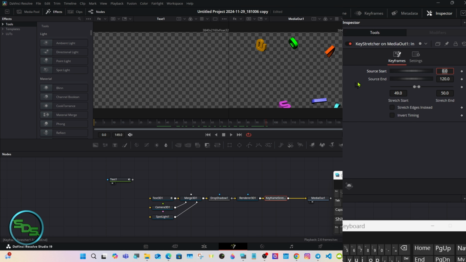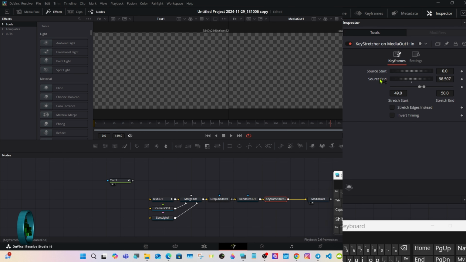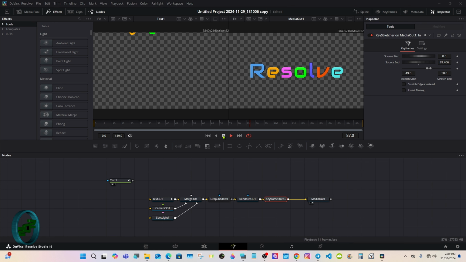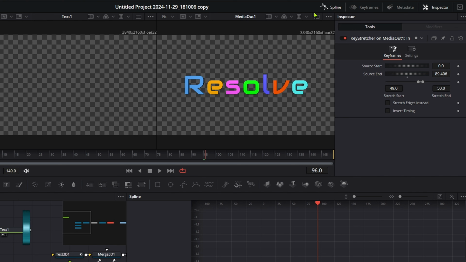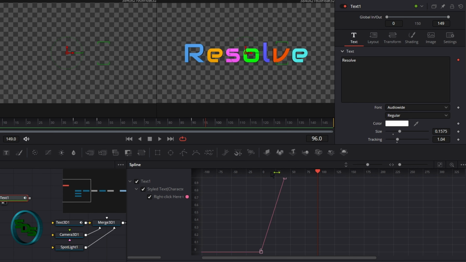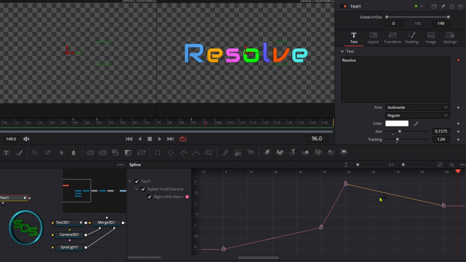Now I want to scrub the timeline and take this source end and we'll rotate it to the left. Usually have to do this several times. Something like that. And we can also smooth these out.